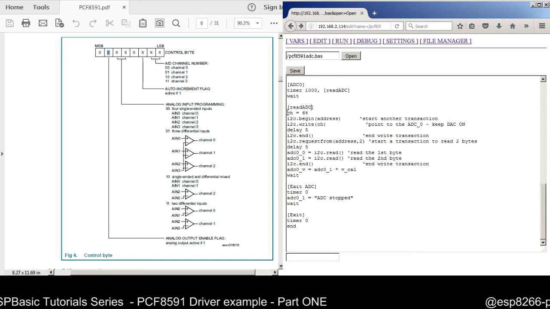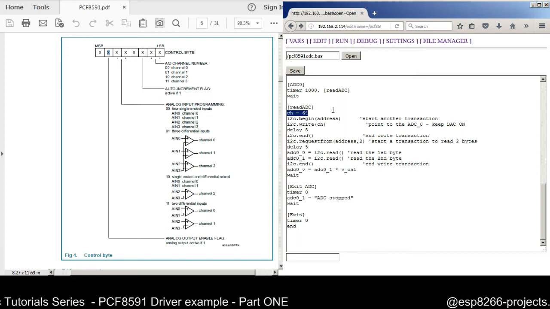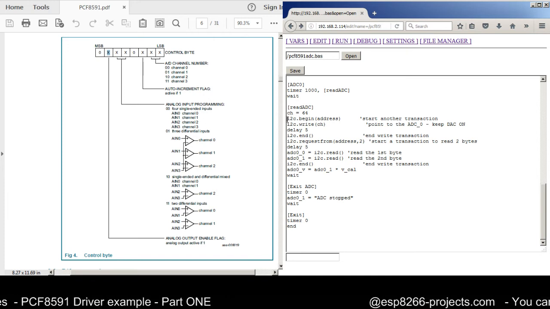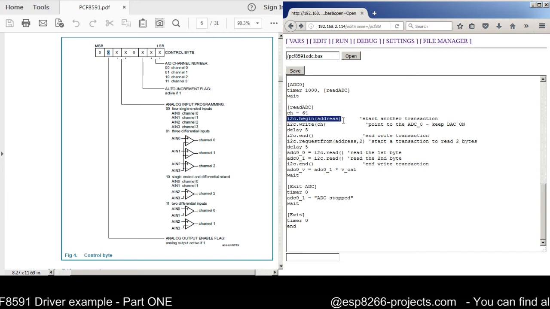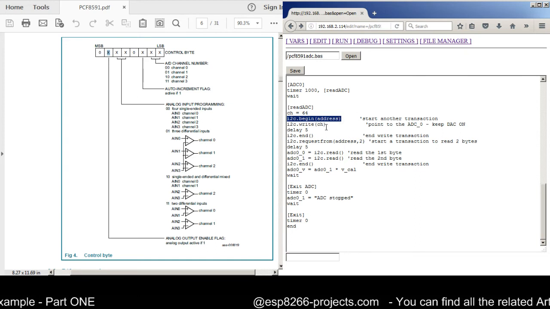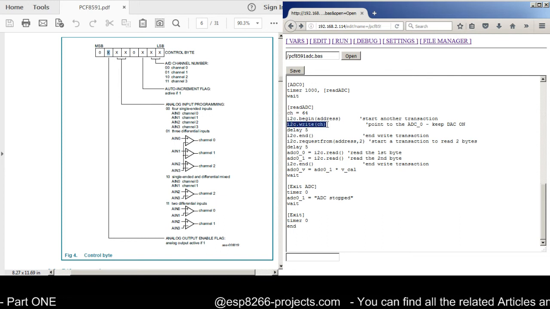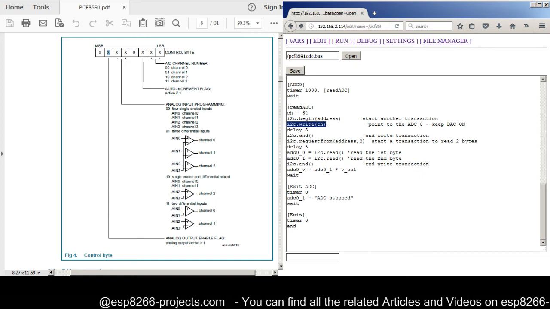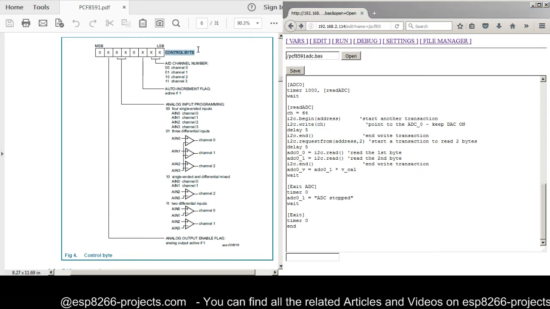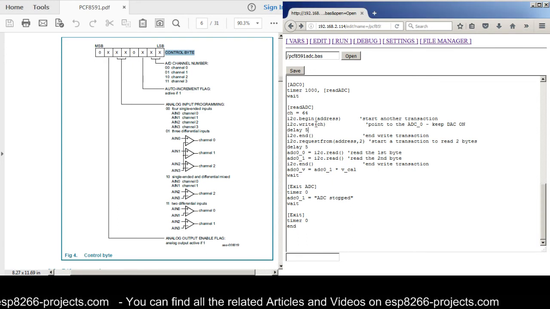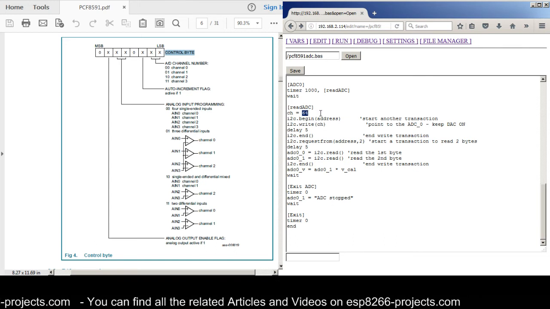And in the read ADC subroutine, what are we doing? We are defining the channel that we want to choose. And after that we will start the communication with the IC. The first thing that we will do obviously will be to start the I2C transaction, the I2C communication. After that we need to write again the corresponding value in the configuration register. So this one is jumping us back again to the control byte. And in our case it's the same value, 64.